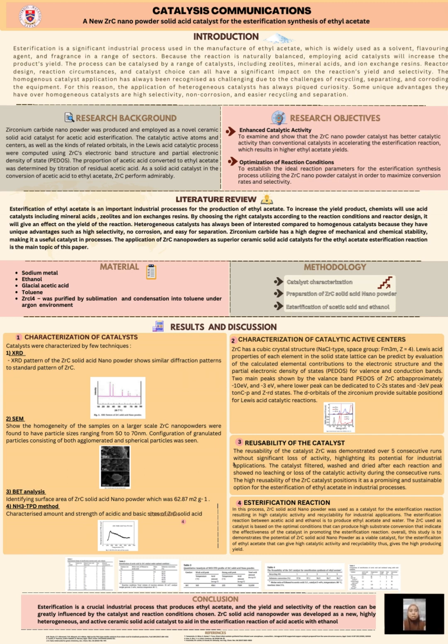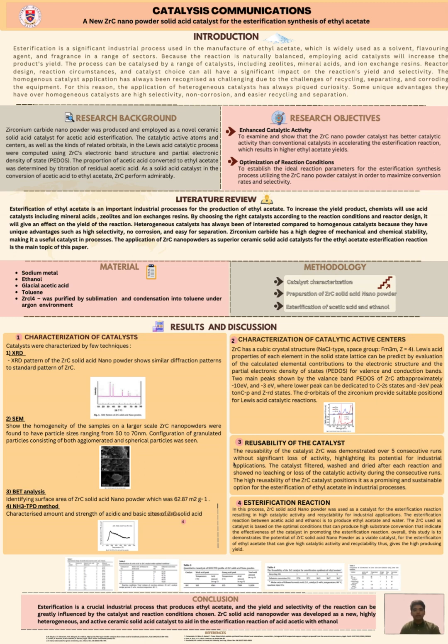Next, for the discussion part, the catalysts were characterized by a few techniques such as XRD, where the pattern of the zirconium carbide solid acid nanopowder shows diffraction patterns similar to the standard one. SEM shows the homogeneity of the samples on a larger scale, BET analysis identifies the surface area of the catalyst, and the NH3-TPD method characterizes the amount and strength of acidic and basic sites of the catalyst. The characterization of the catalytic active center shows that the d orbitals of the zirconium provide a suitable position for Lewis acid catalytic reactions. Next in discussion, which is reusability of the catalyst.